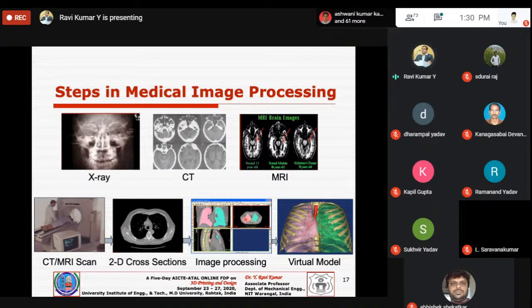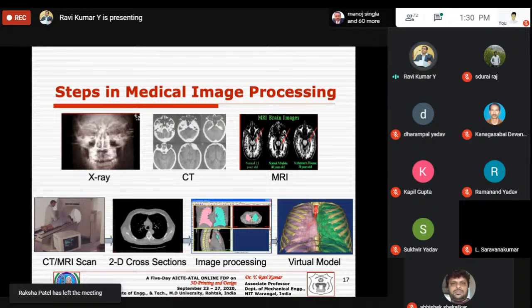Each tissue will have its own density or its own number, the Hounsfield number. Based on that, you can segment and segregate that data for your region of interest.